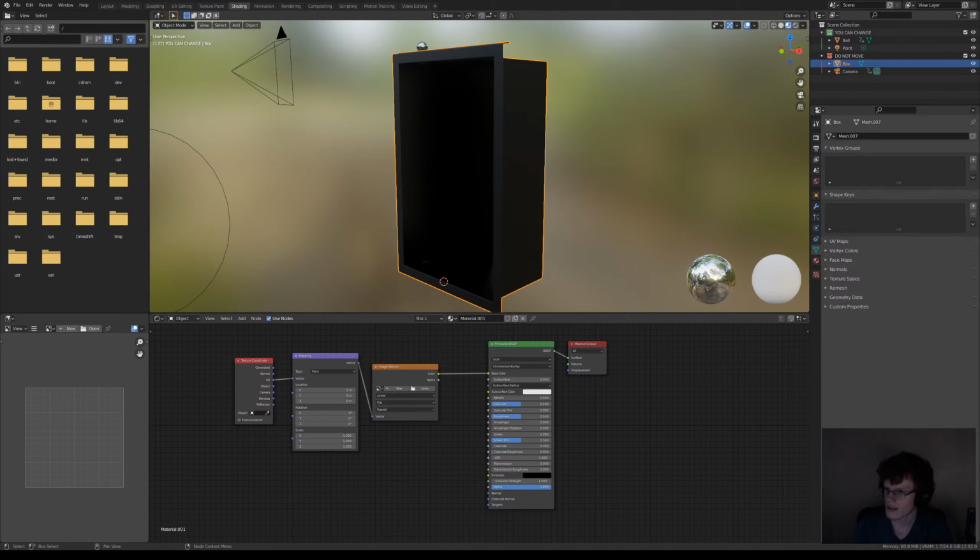Blender, textures, polygon. Okay, here we go.